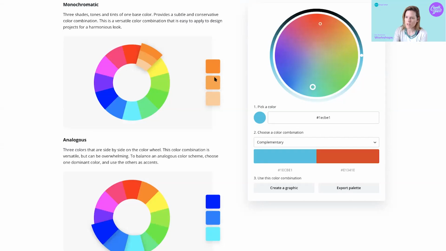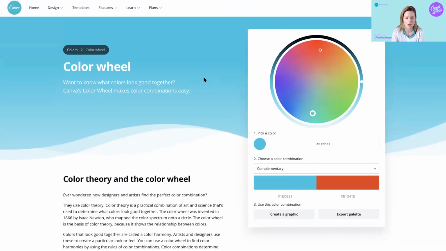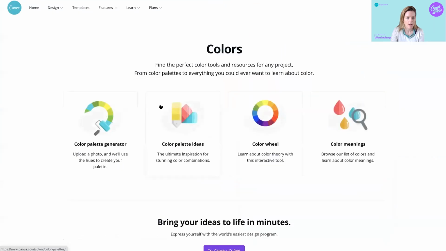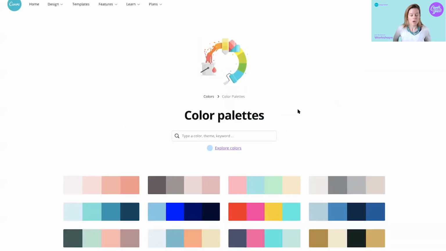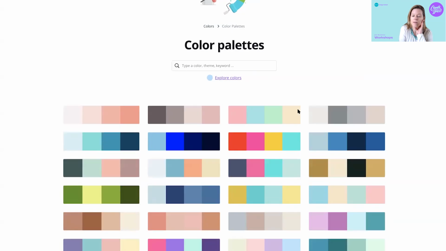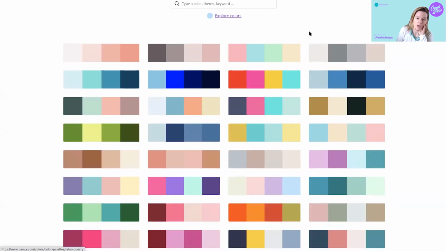We had some questions earlier about choosing color palettes as well. So I might just get you to scroll up to the top and have a look at one of the other tools available on this. You might have to go back. And there's color palette generators and color palette ideas there as well. So if you are trying to choose a palette for your design, here is a place to get totally inspired with loads of selections.